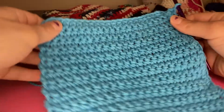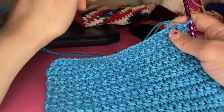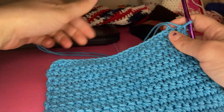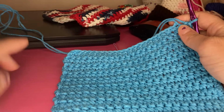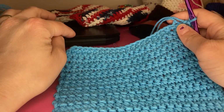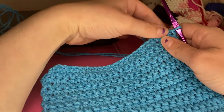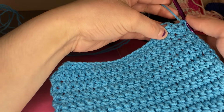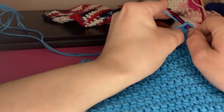and just a kind of edge around. Alright, when you get to the next side, this is where things are a little bit different than the other side, two sides that we're going to do. The side with the edging, this one here, and that one are going to be the same. But this one here, what we're doing is we're going back through the first single crochets that we crocheted. Okay? So what we're going to do, we just went through this loop here. Let's go through this one.